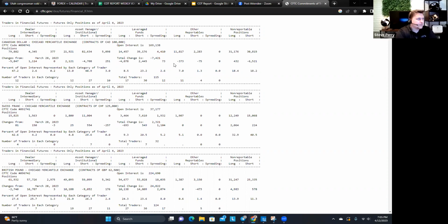Okay. And what we're able to do is get an outside look. And then I guess the last thing is the exchange every week then gives this information to the government. The government then takes a couple of days, compiles it together, and then they release this data to us on Fridays. So on Tuesdays, you'll actually see that every date is a Tuesday. So the April 4th was a Tuesday, and that's the most recent report we have. So today, I guess yesterday was Tuesday. So technically there's a new report coming. It's in transit, but it will be released Friday. So once a week you get this report updated, okay?